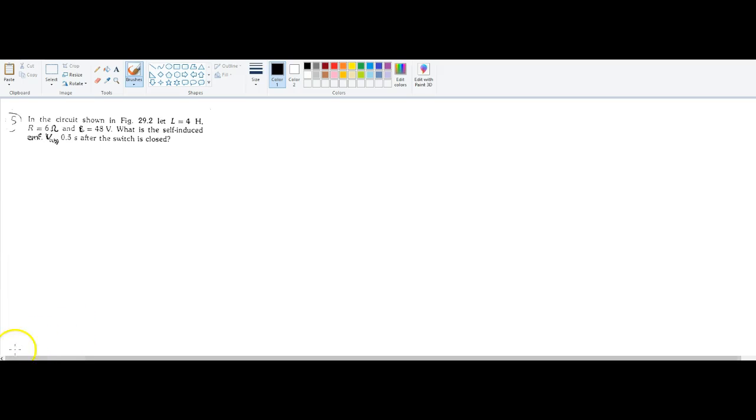Okay, so let me back up and make sure I know what circuit figure number 29-2 is. All right, so this looks like the circuit we're talking about. I assume we're talking about closing switch 1 because closing switch 2 would do nothing. So with switch 1, that middle wire is basically useless to us because the switch is open and therefore not doing anything. So this is a simple LR circuit.